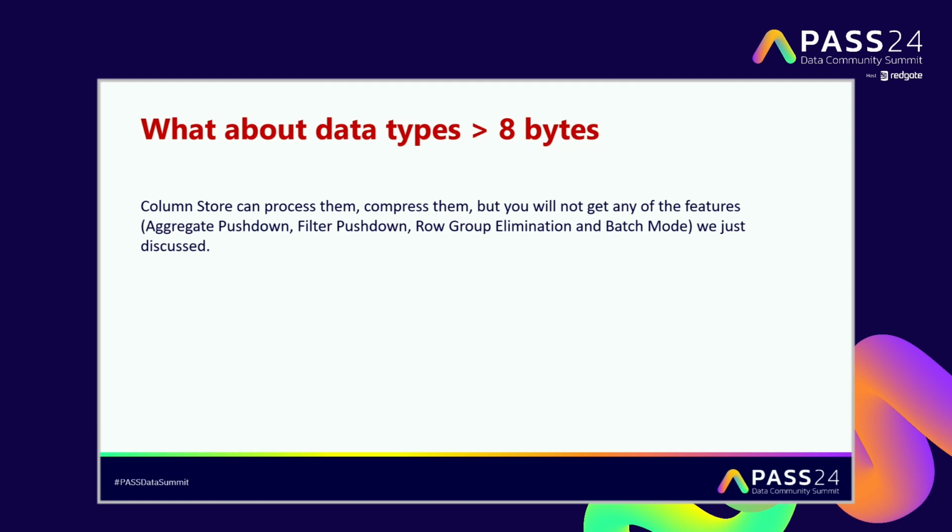If you just need to pull them out because you need them displayed, it's perfectly fine. You just can't filter on it, aggregate on it, or do any manipulations on it, any functions or something. Because the moment you do that, batch mode, which processes a stack of papers in one go instead of sheet by sheet, is lost, and SQL has to resort to sheet-by-sheet mode. Sheet-by-sheet mode in SQL is still fast. SQL is a good runner. But the whole stack running at the same time is way faster.